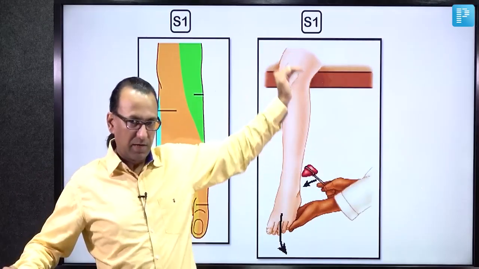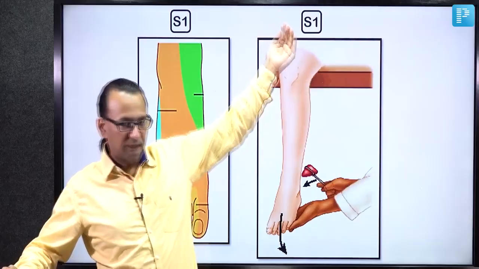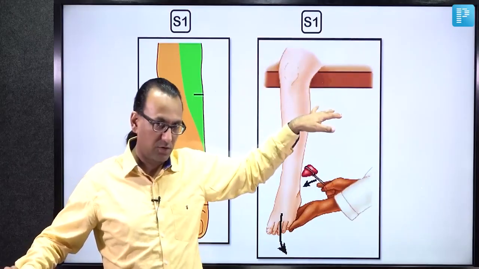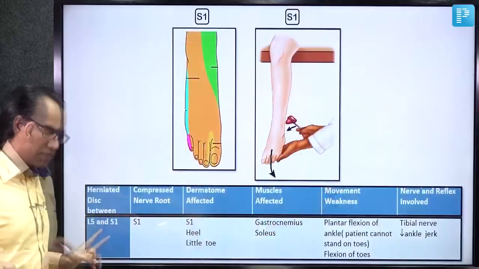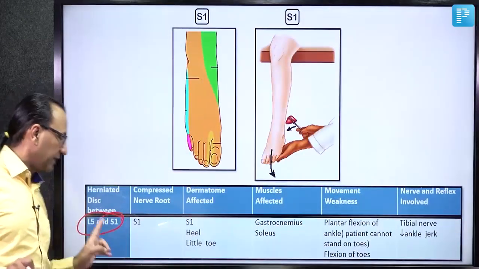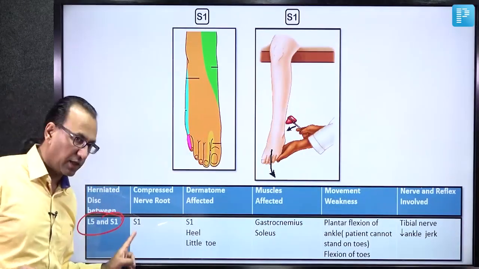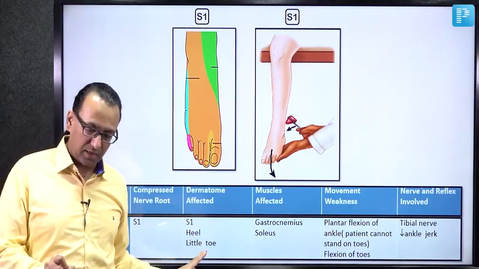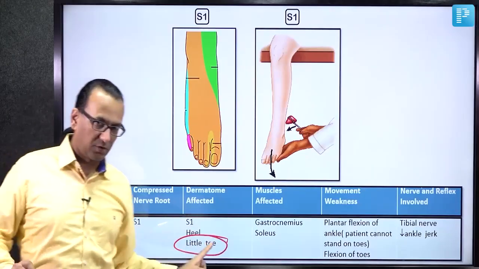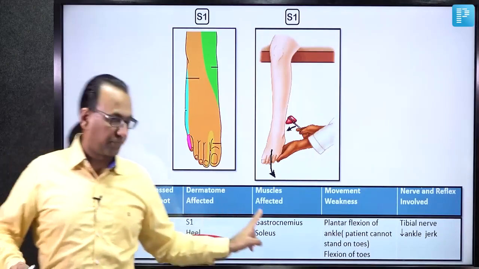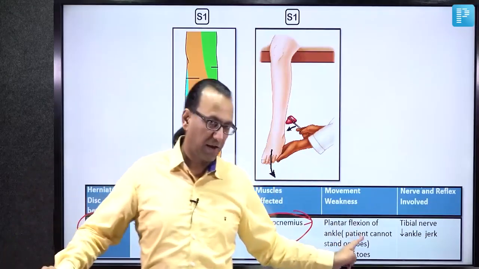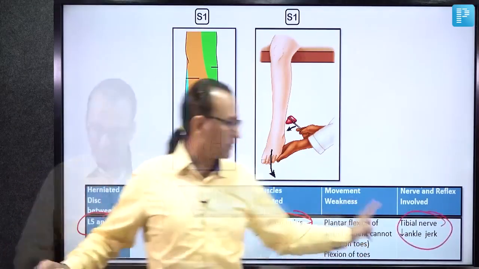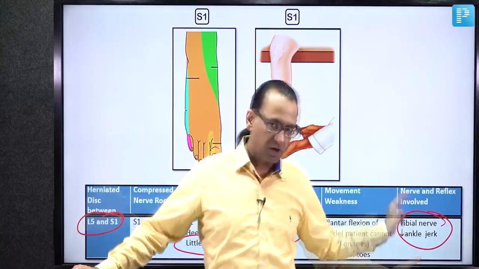The slip disc must be between the higher vertebra, and that is the L5 S1 vertebra. You are focusing upon that region by MRI, and you found that there's a slip disc between L5 S1. The upper vertebra plus one nerve is involved, and there is a sensory disturbance in the little toe S1 dermatome, and a problem of gastrocnemius, plantaris, soleus muscle, which is involved in plantar flexion at the ankle joint, and ankle jerk is reduced or lost.